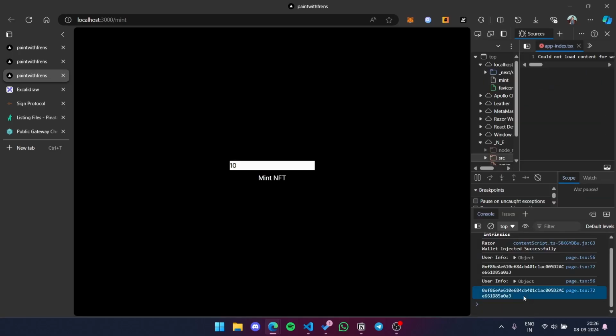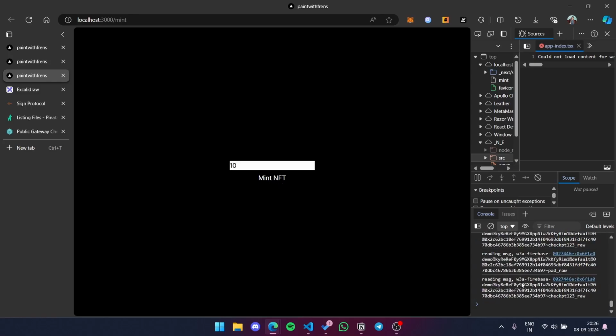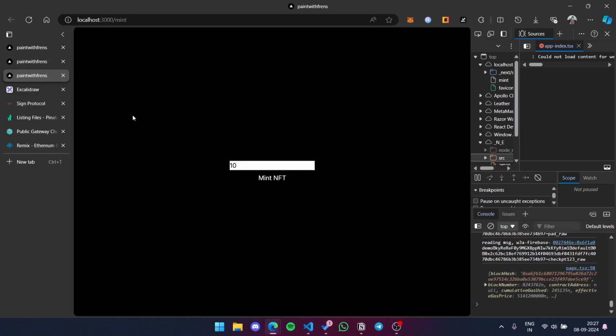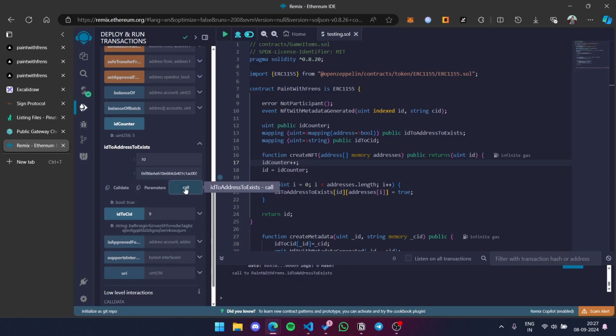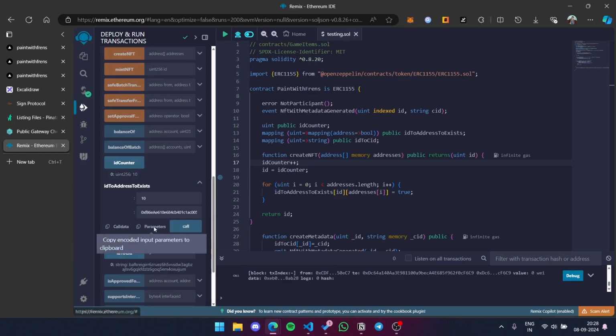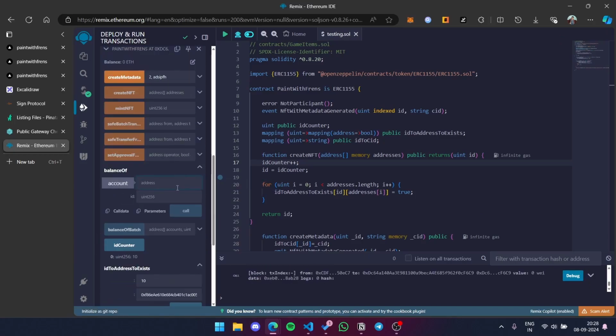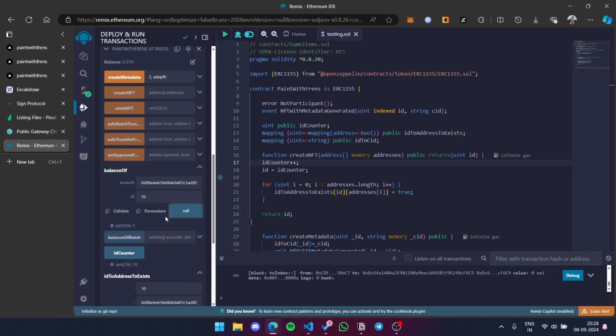As you can see over here again, this is the address that was generated by Web3Auth. I'll click on mint, the transaction is going through and yeah, the transaction was successful. Let's check if it was actually minted to us. I'll copy my address from way over here and I'll call this function. Yeah, this is false because we're only allowed to mint our NFT once. Let's do balanceOf. Copy my thing over here, I'll do this. Yeah, it says 1. So our NFT successfully got minted.